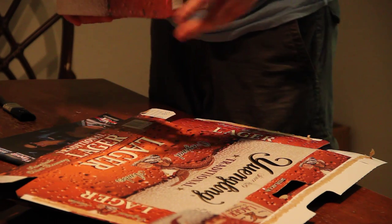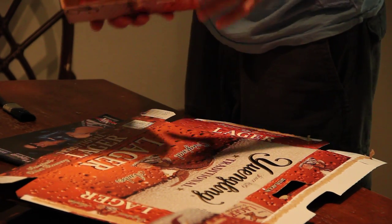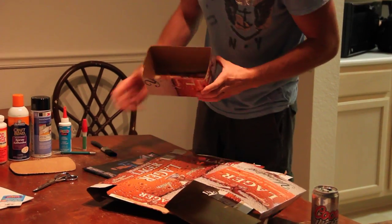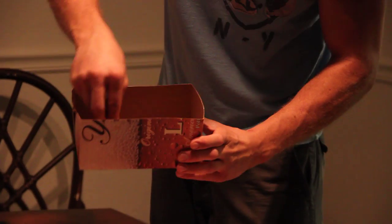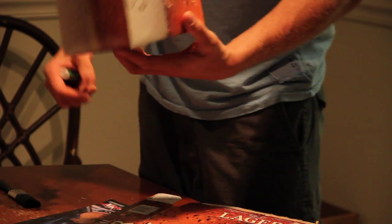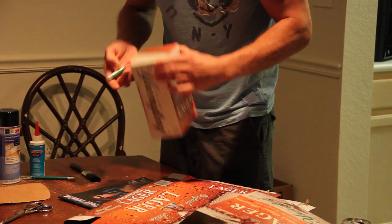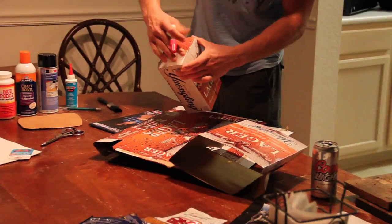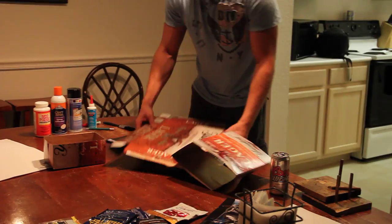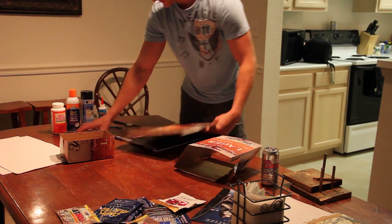Skip a quick step here, but we like to do, if we've done this ahead of time, is take a piece of the box that you're not going to use, just a flat from the other end, go ahead and take a little super glue, seal that up on the end, keeps it nice and sturdy, so you don't have a hole in the top of your hat. Also what I do is take a little super glue on the edge of your box here to make sure it doesn't open up, because there's really hardly any glue on these when you get them from the store. So that's ready. All right, next step.